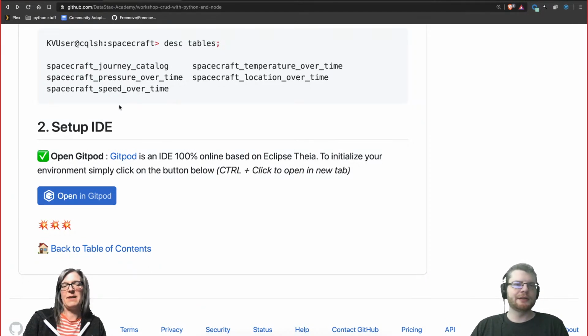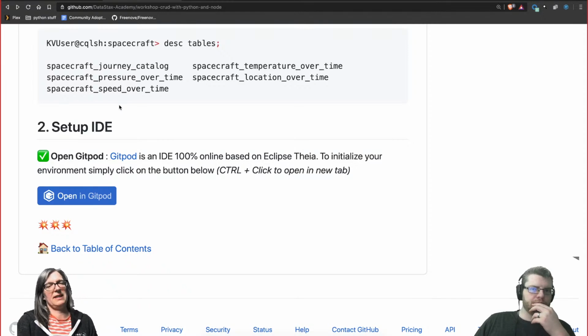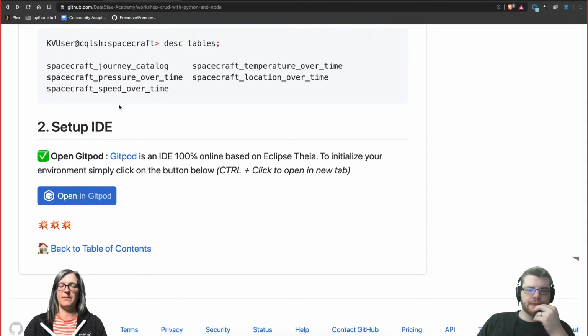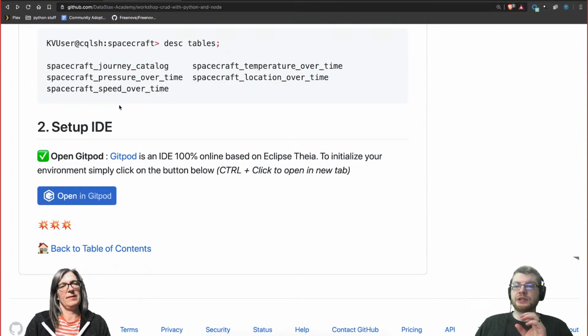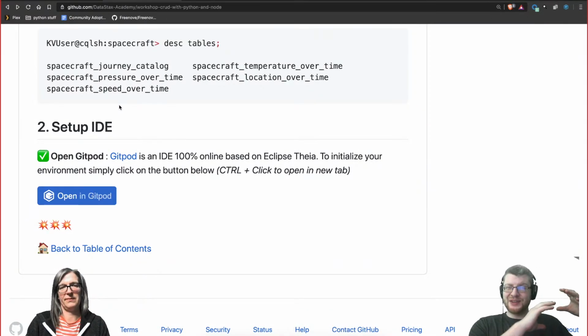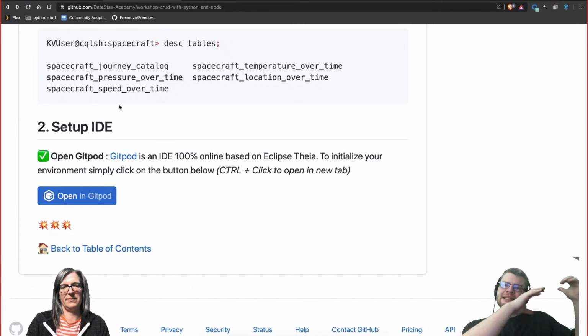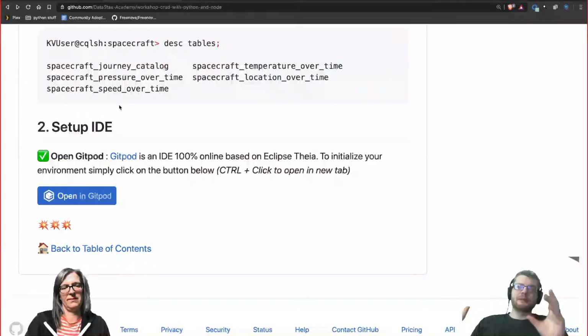So there were a couple of questions in the meantime. What is the difference between a time UUID and a timestamp? That's an excellent question. A time UUID takes the type of a UUID, which is this really long, unique number, basically a gigantic integer, and combines it with the concept of a timestamp, which is a time that you can reference. It combines the two into this gigantic, unique number with a timestamp.